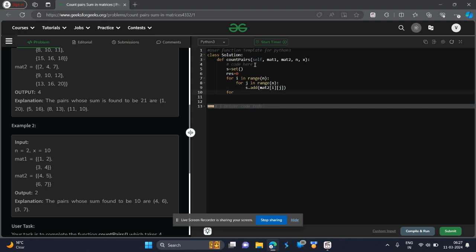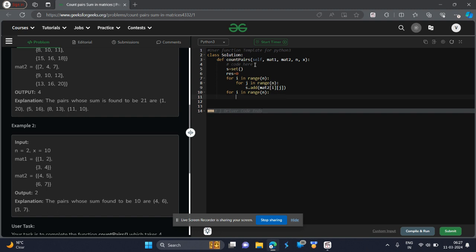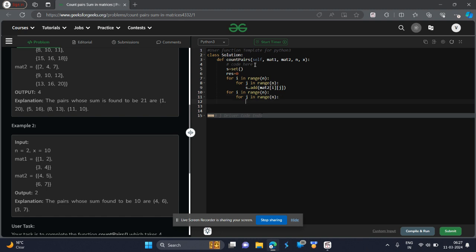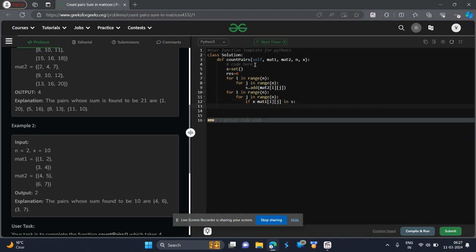Now I will traverse in matrix 1, for i in range n, for j in range n. Now, the only condition is: if x minus the ij element of matrix 1 has presence in S, which means, see, this line is exactly similar to what we do in two sum and three sum questions.